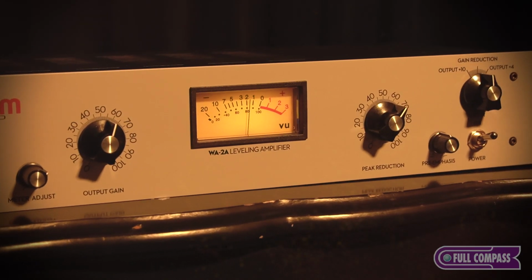So much of this is in your ears too. What sounds good to you? Where do you like the levels? Where do you like all of these settings working together?